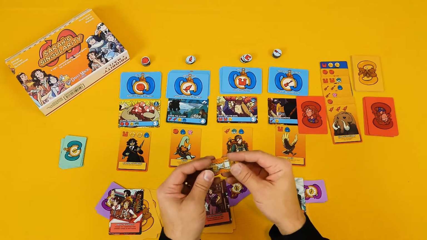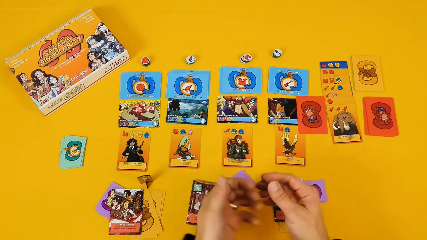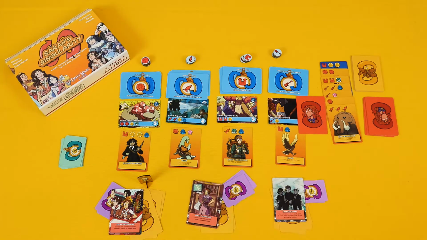There's also a first player token. This normally goes to the person who sits down first to play the game, but it can go to any player randomly chosen. And that's how you set up the game.